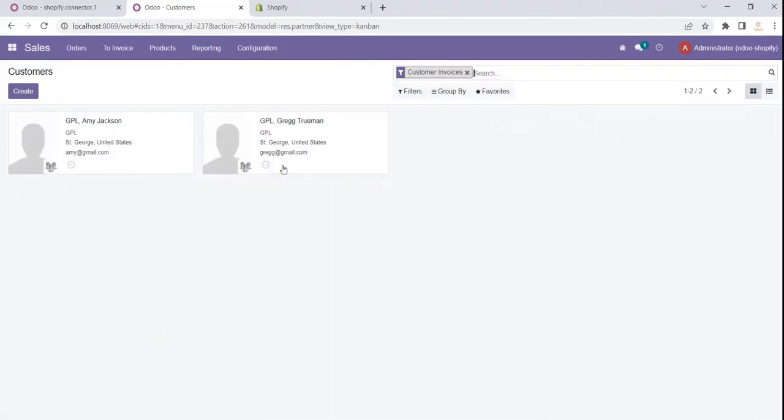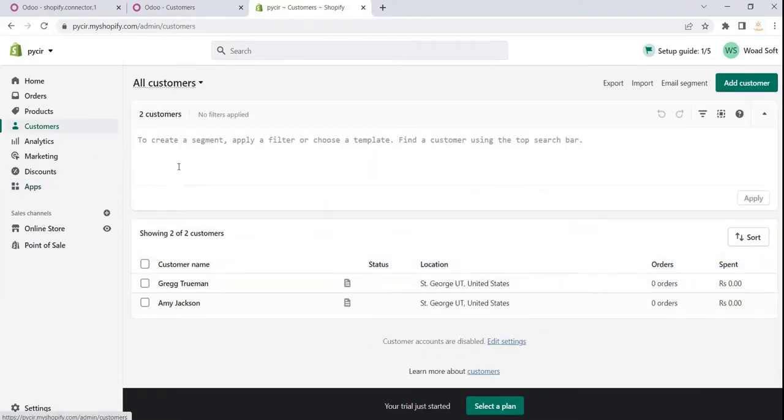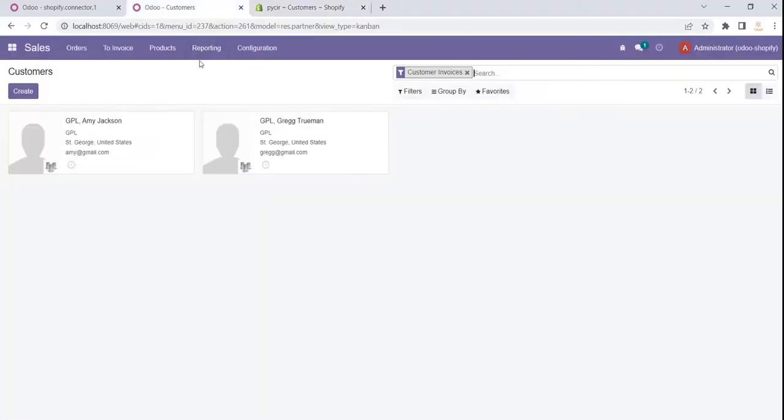As you can see, we successfully imported two customers. I will also show you in Shopify. In Shopify I go to the customers, and as you can see we have two customers and they have been successfully imported here.